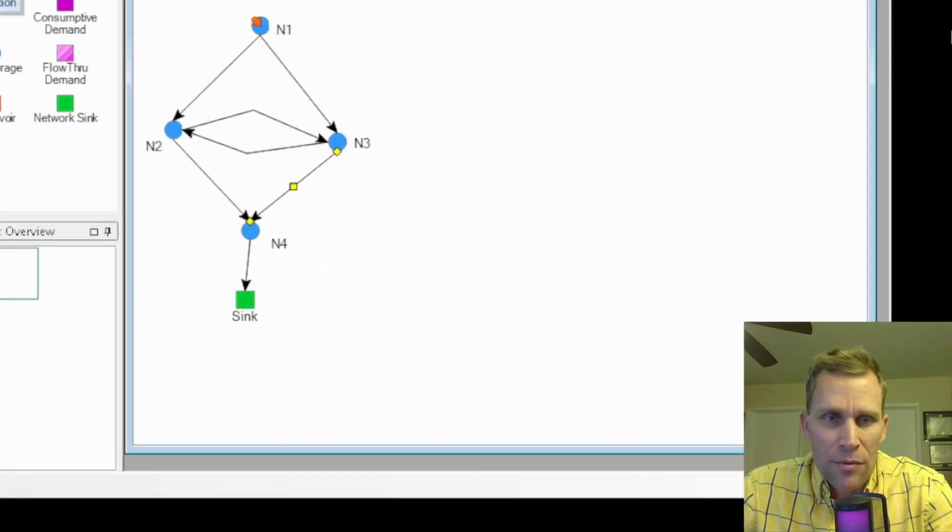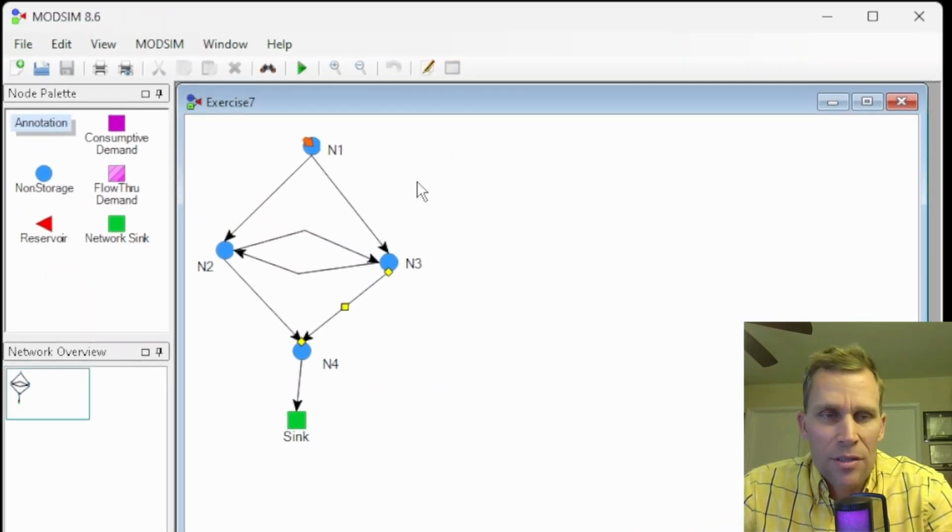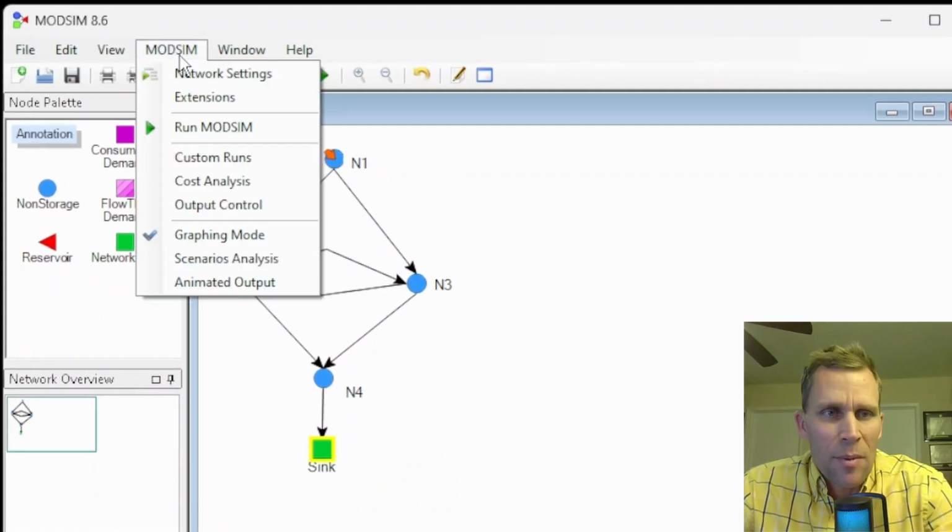Just for fun, if you want to stick around, I am curious what this looks like when we simulate it, simply because a lot of my lessons and exercises don't even set the max capacity for these links, but this one does. And I can colorize the links while I step through the different time periods, where we'll set red to be the maximum.